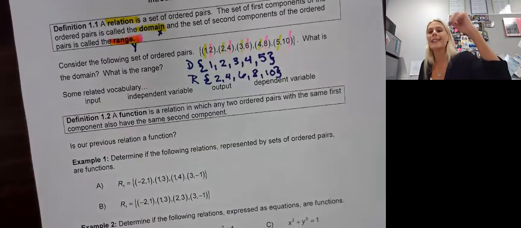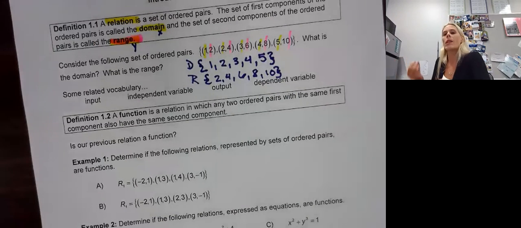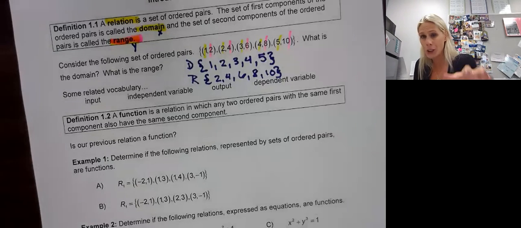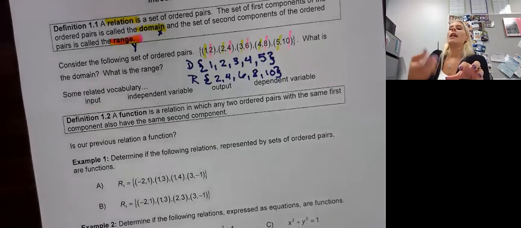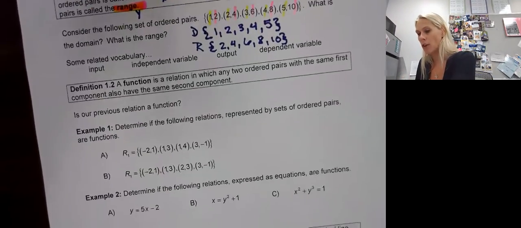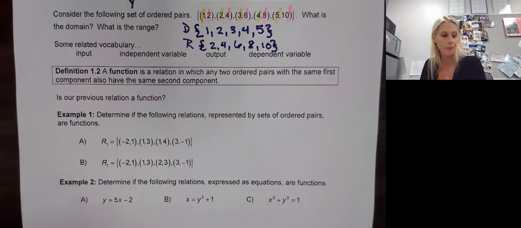When you put x into a function, you come out with a y. So that's why the y is the output. And that is also why it's called the dependent variable, because it depends on what you're doing to your x. That's how your y changes. Okay, so that's just intermixing vocabulary for the future.